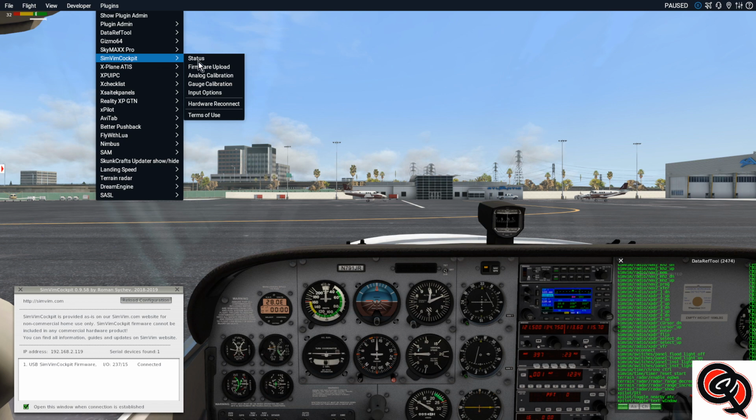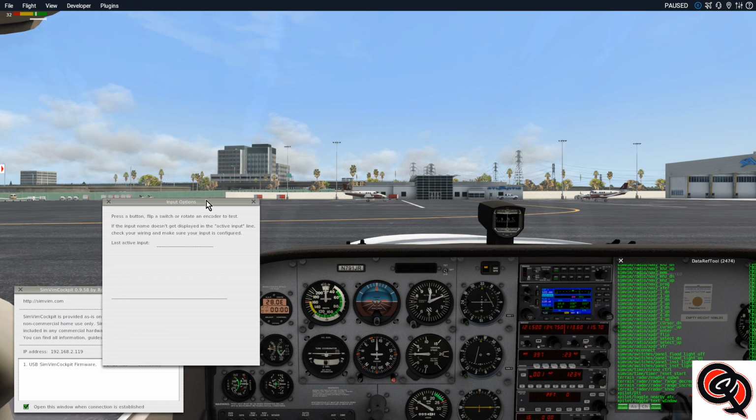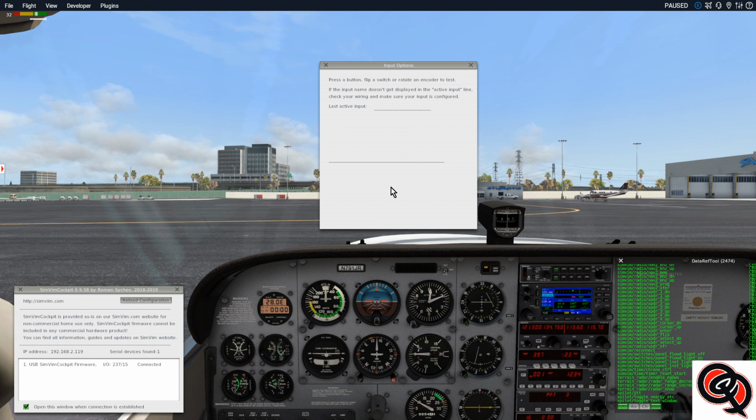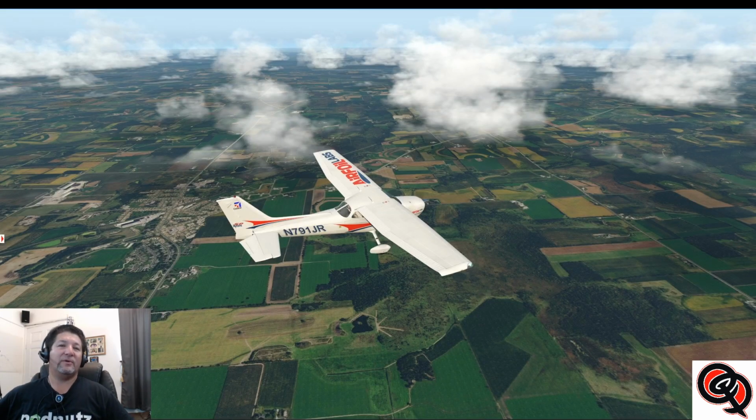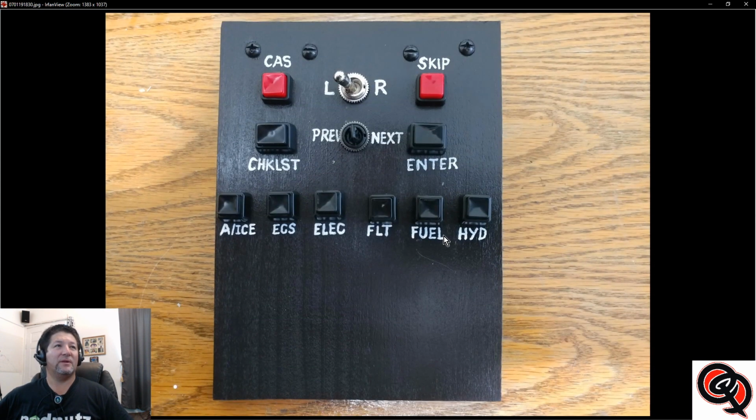We also need the input option page here in order for us to be able to know which buttons we're dealing with. Alright, so before we go any further, I'm going to explain what I'm going to be working with here. I'm working with this particular little panel that I had built, and I built it specifically for the Challenger 300, which I almost ended up never flying. All these buttons were made specifically for that aircraft, but since I almost don't fly it, the reason I want to use these buttons is because I already have them, and why not take advantage of them?